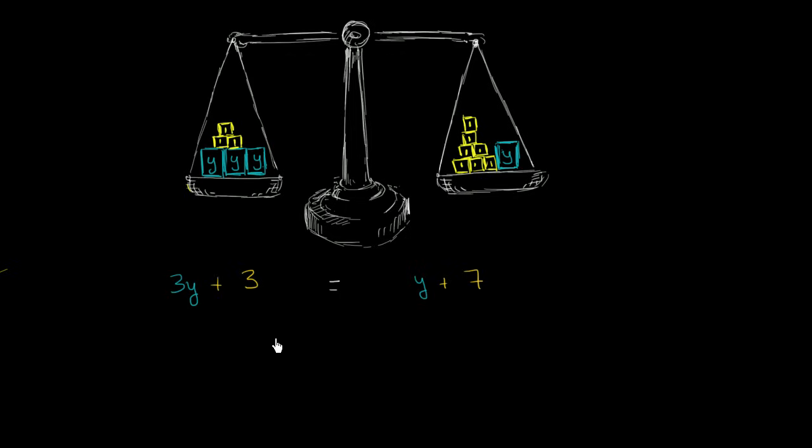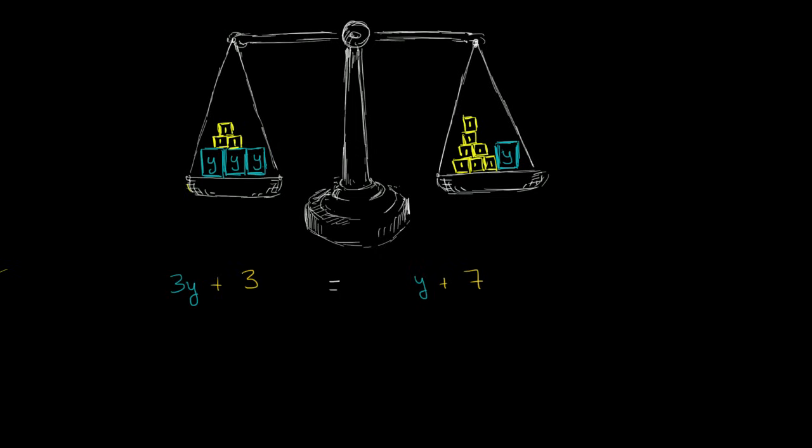Well, the neat thing about algebra is there's actually multiple paths that you could go down. You might say, well, why don't we remove 3 of these yellow blocks from both sides? That would be completely legitimate. You might say, well, why don't we remove 1 of these y's from both sides? That also would be legitimate. And we can do it in either order. So let's just pick one of them. Let's say that we first want to remove a y from either side, just so that we feel a little bit more comfortable with all of our y's sitting on only one side.